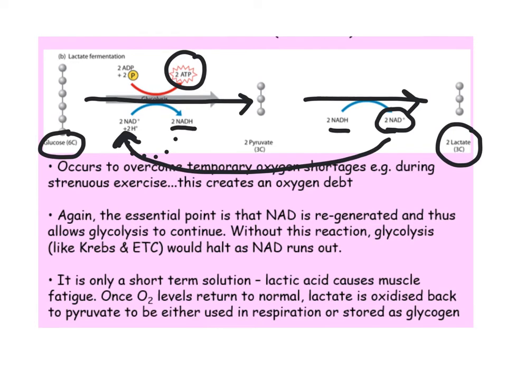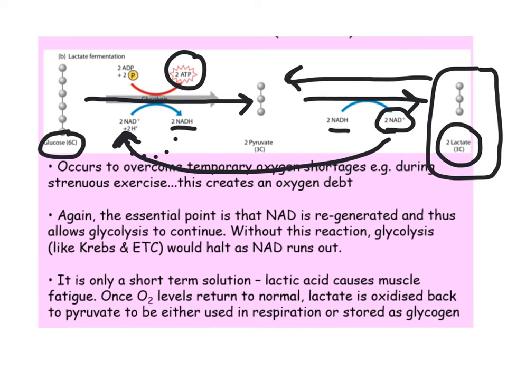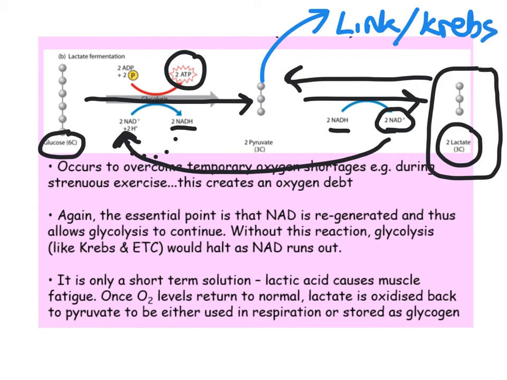Again, it's outside of the spec, but ultimately it affects how the muscle fibres slide over each other and causes them to fatigue. And you end up with, from GCSE, I'm sure you can remember, the oxygen debt, which means basically you have to pay it back. When you finish doing anaerobic activity, you need to break this lactate down. Okay, and basically what happens is it gets converted back into pyruvate, and then it can go off into the link reaction and Krebs, so that we can then continue breaking down the original glucose properly by oxidative phosphorylation.